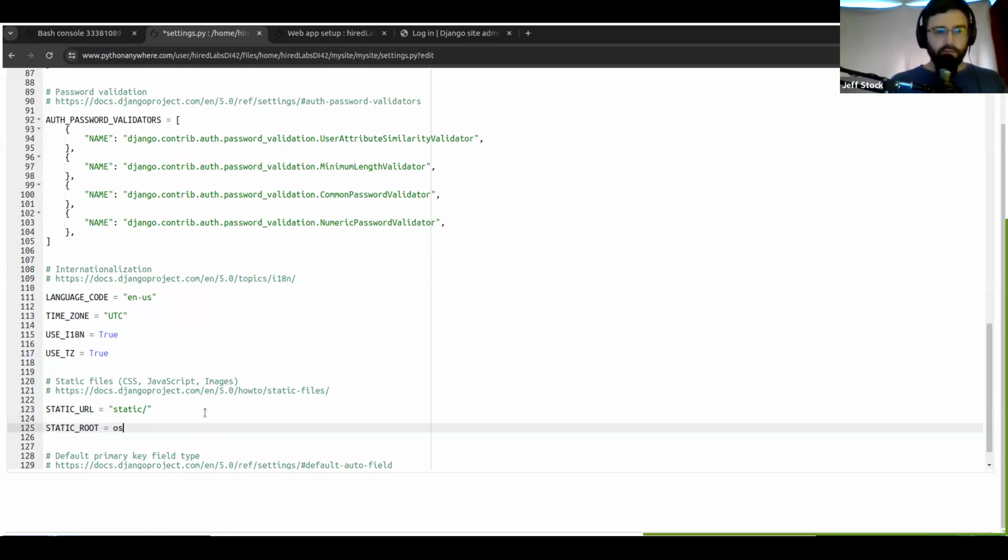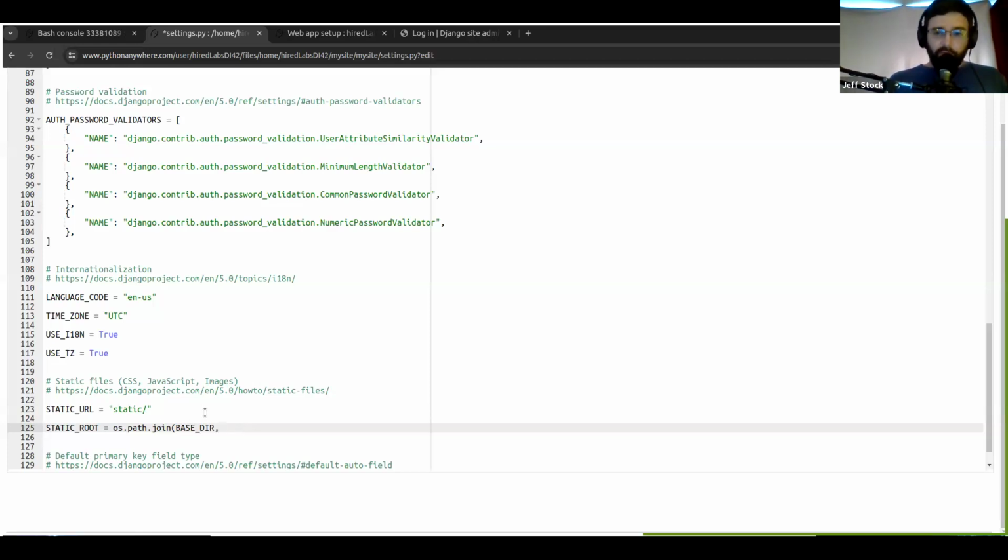So with the equal sign, we're going to say os.path, which is built into it. And we're going to say join the base directory, which is called above. This is just kind of the standard things built into Django that says where your project is in that file system that we talked about already, that Linux file structure.